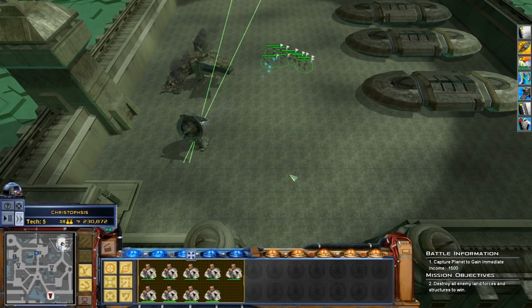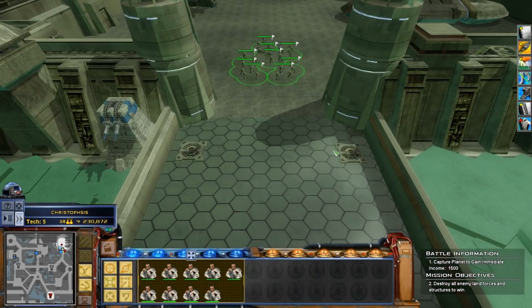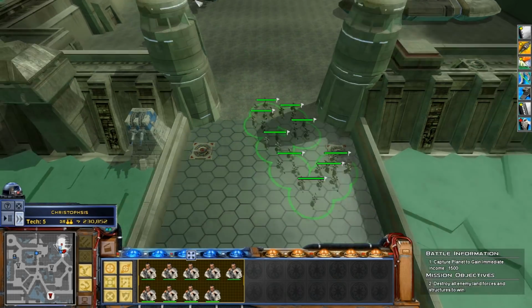Attention, sergeant on deck. Into the fray. Actually, let's send these guys down this way, just to make sure that there's definitely nothing there. Nothing moving. Good. Nothing there this time. Turret constructing. Understood, sir.